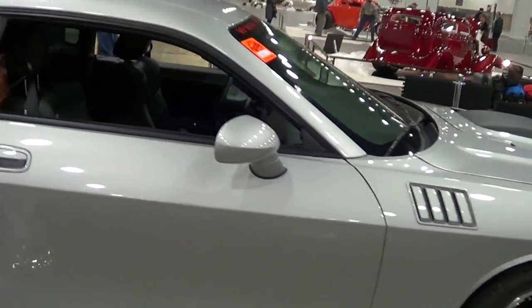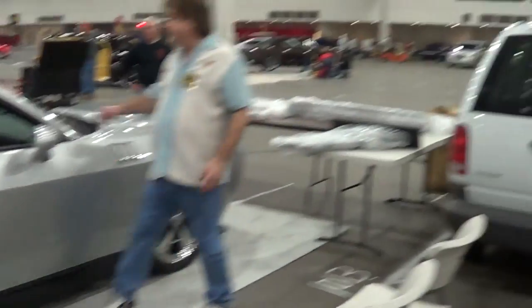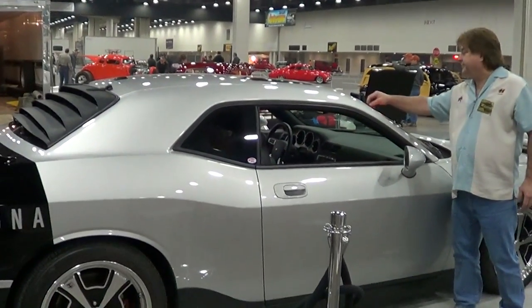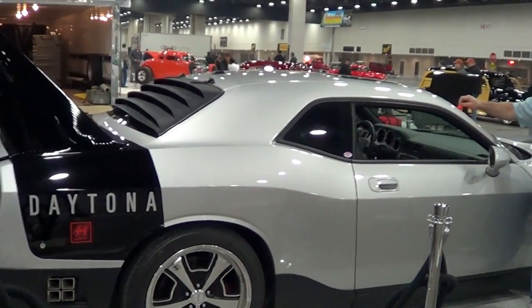I love those louvers on the fenders. And I love the wing. I love everything about it. We'll build you five of them if you want. Maybe if I can sell 100, you'll build me one for free? You can tell them we work for Richard Petty. There you go. Cool. I think this has to stay on.